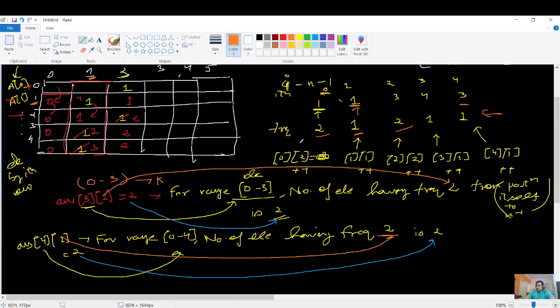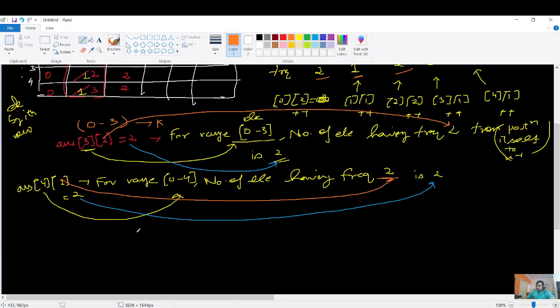And one last thing: we can deduce this summary. Suppose the query is given from 2 to 3 and you need the frequency as 2. We know the answer from 0 to 3, and we know it from 0 to 1. So if we subtract, I have taken from 0 to r, and from 2 I wanted, right?